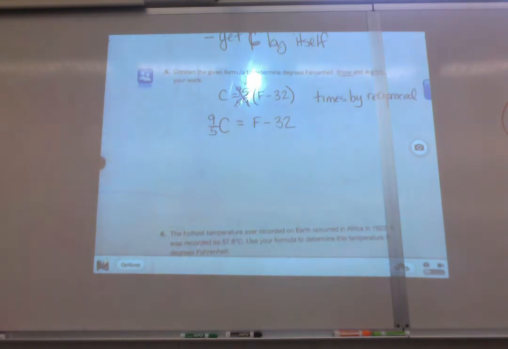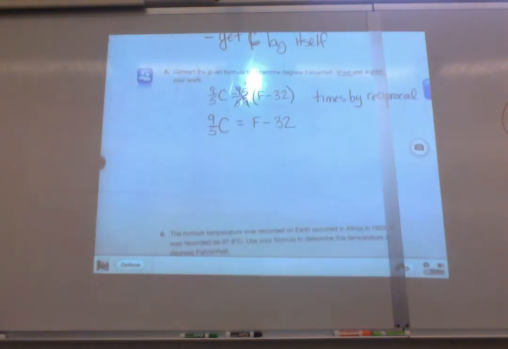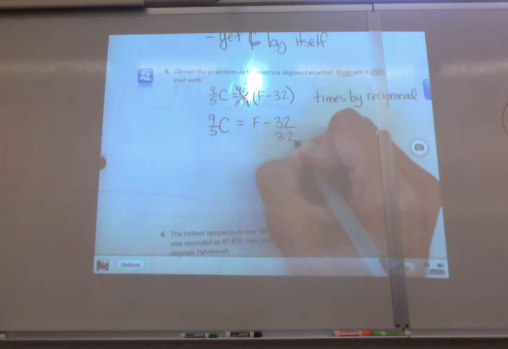We had a fraction in front of our parentheses. We got rid of it by multiplying both sides by 9 over 5. Okay, right here, what was the step? If we want to get f by itself, what did we do? We did this already, but we knew a value for c. What do I need to do next to get f by itself? Do you agree, Brody? Because if I go plus a 32 here and plus a 32 there, it looks so ugly over there. I'll show you what to do.